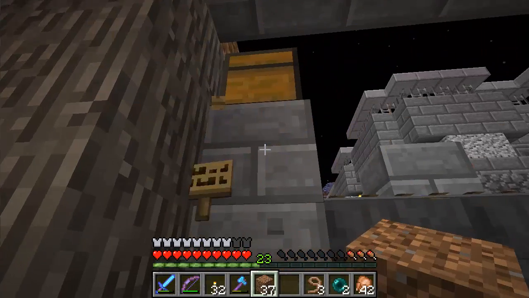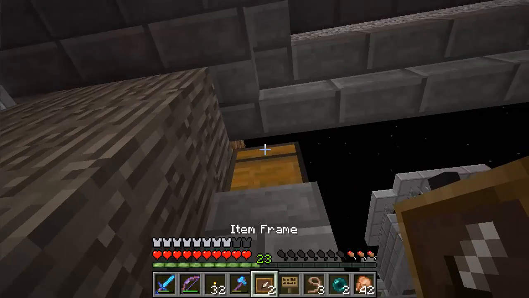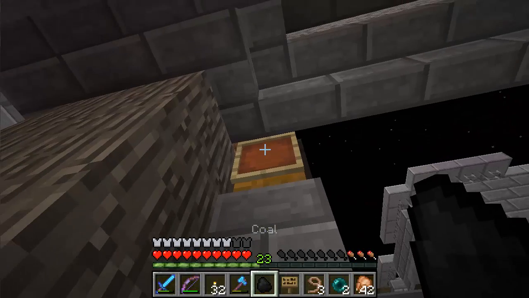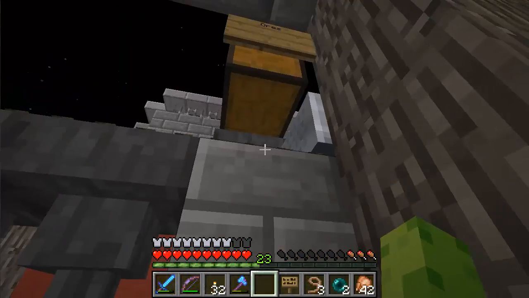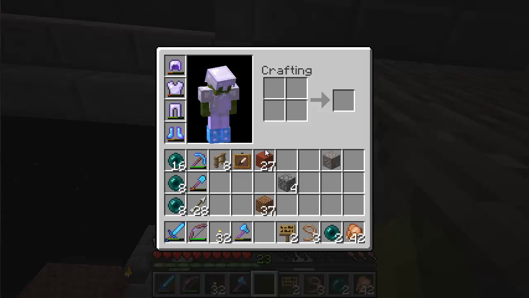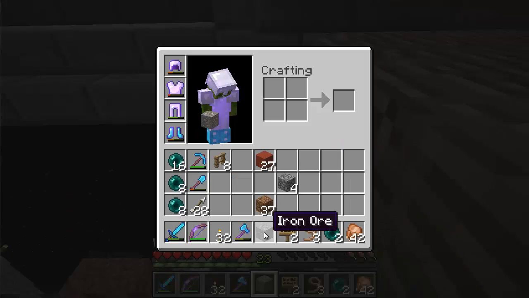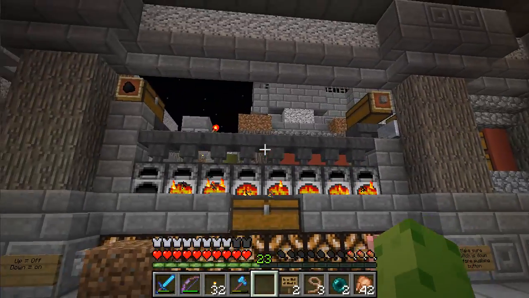I think we might use some lava buckets, because I don't know how much coal I've really got on hand. I've got a decent amount, I think, but I'm going to switch out these signs for some item frames, just because I think those look a little bit better. And then I'll probably work on putting up a facade here to make this a little cleaner. But for now, I think that'll probably be good.